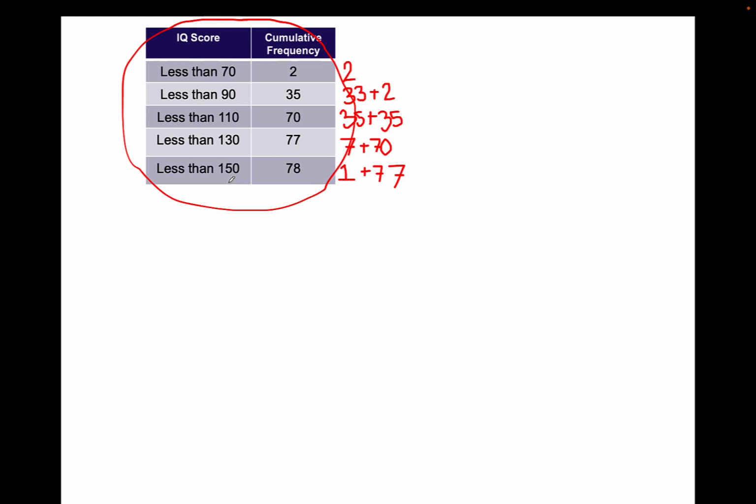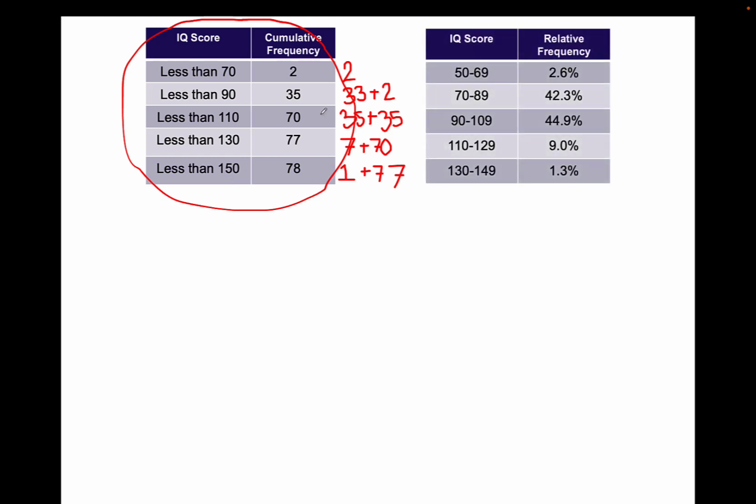All right, now, you may want to know the frequency of each class. You may be interested in the cumulative frequency of each class, but sometimes we're interested in not just the count, but the percentage. So here we have what is called a relative frequency distribution table. And relative frequency, you want to think percentages. If you're asked to construct a relative frequency distribution table, then you want to provide the person that will be looking at your table with the percentages of IQ scores that fell in each class.